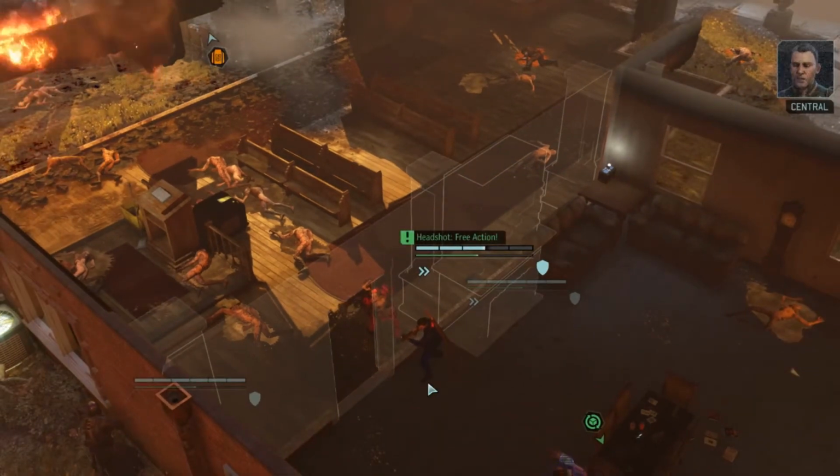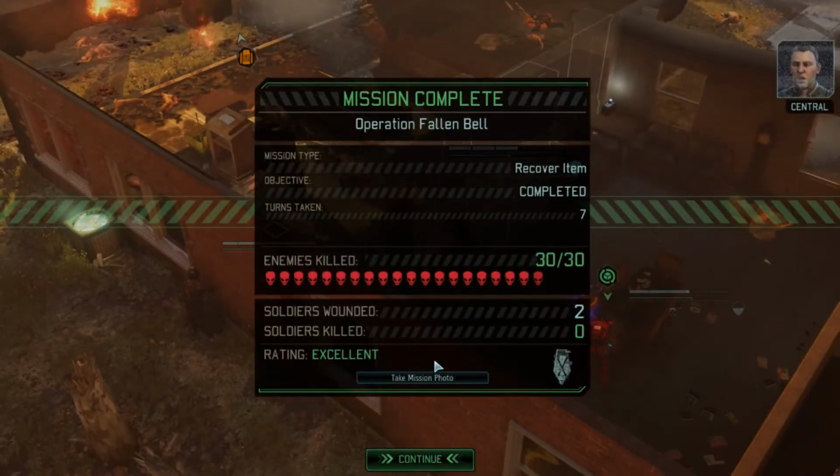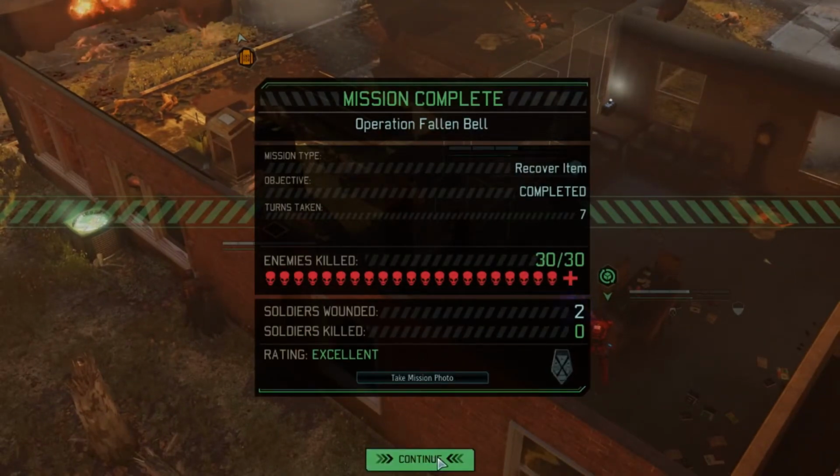Target neutralized. Status confirmed. That's it. Okay. All hostiles are down and the area is secure. Good deal. Status confirmed. Mission accomplished. 2 wounded that I probably shouldn't have gotten wounded, so darn.